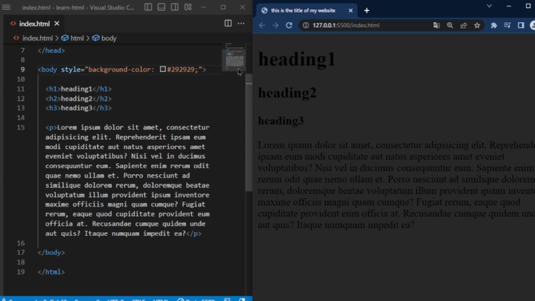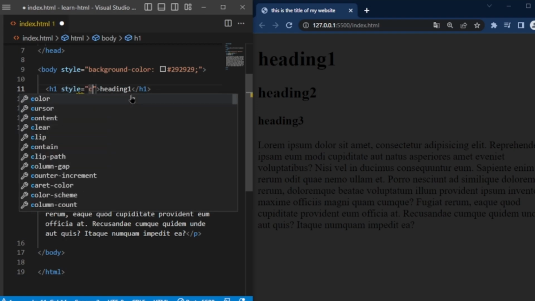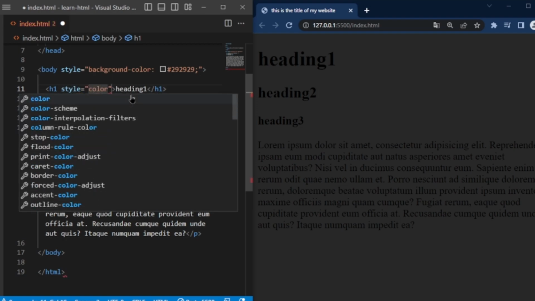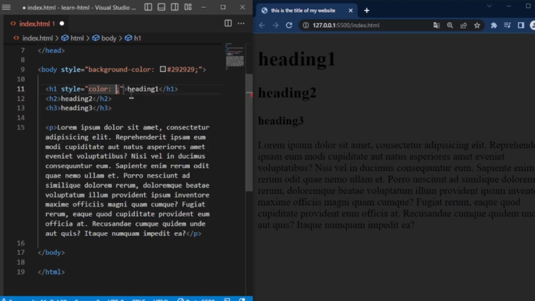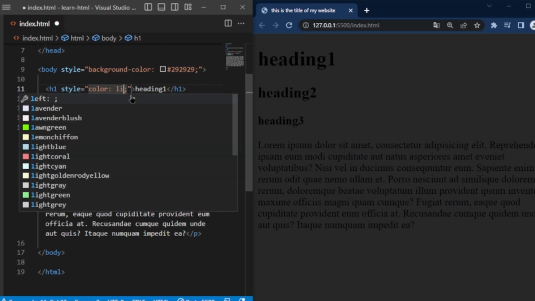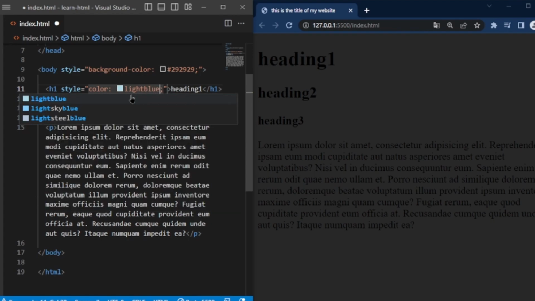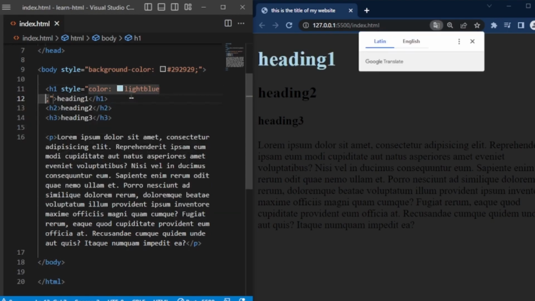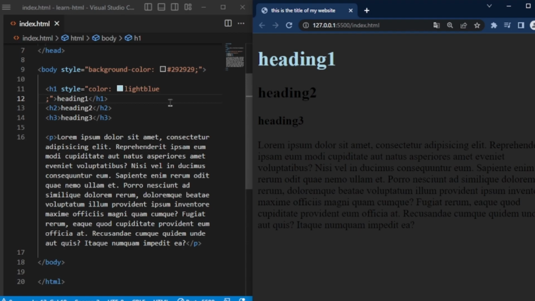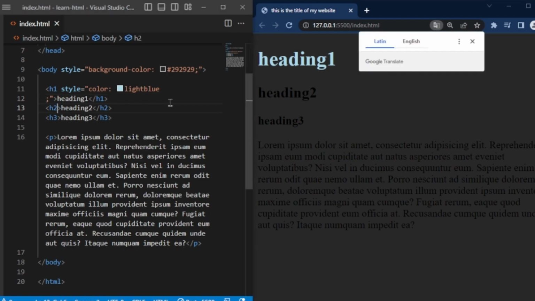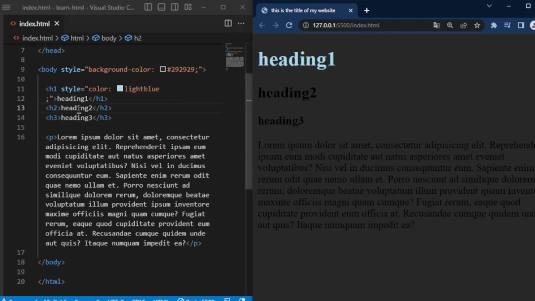However, we can't see anything anymore. Let's fix that by changing the font color of the individual H1 header tags. It's the same process as before. Use the style attribute and specify the CSS property color followed by the desired color. That's it. You've learned how to add color to a web page using HTML. Remember, this is just the beginning, and we'll explore more color options in the CSS series. I want to change the font color, and I'll go with light blue for H1 element.